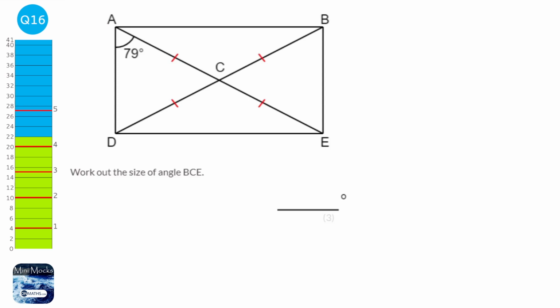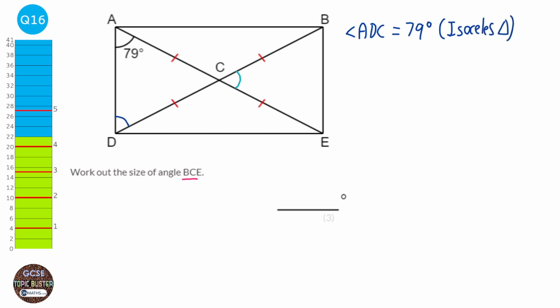So we're asked to find angle BCE, and that is going to be this one here, because you start at B, go to C, and then go to E, and it's the angle you make. And I might just choose a different colour, because we've already got red on here. So we're looking for this angle here. Now, my advice for these kind of questions is always just try and work your way around the shape with angles you know. So, for instance, I'm going to start with this angle here, and we're going to call this angle ADC. And we know that that must be 79 degrees, and always write down the reason, and we know it is because that is an isosceles triangle.